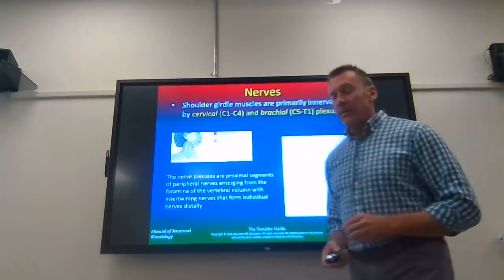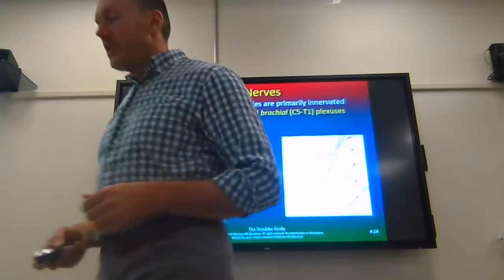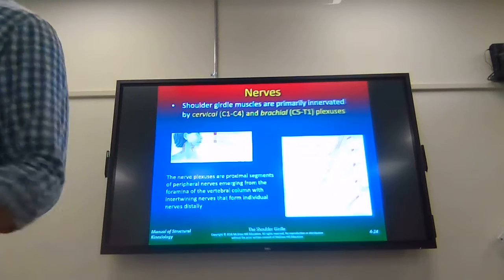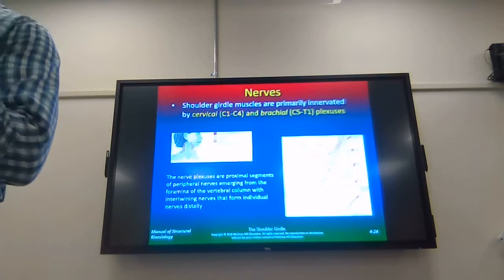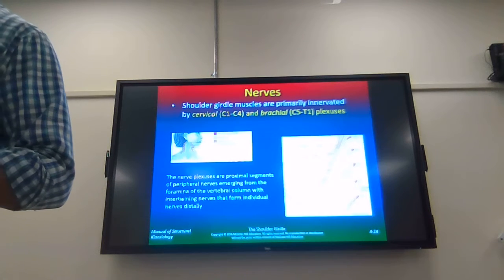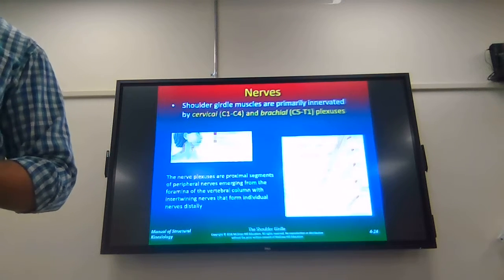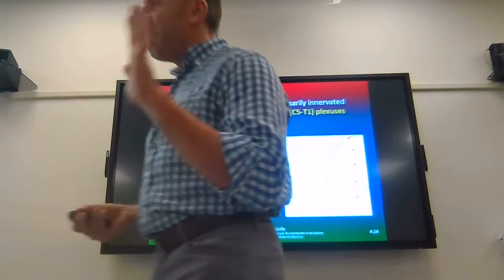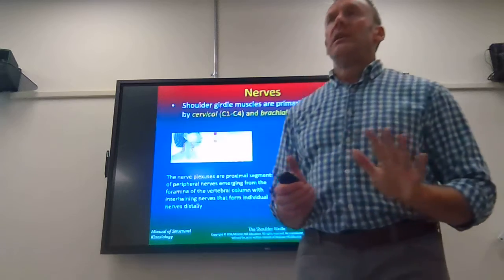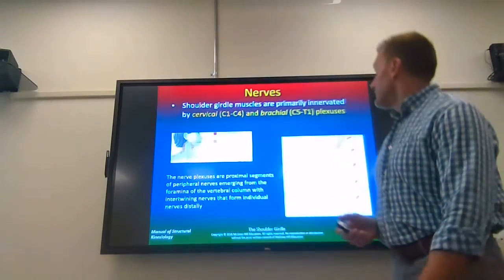Okay, so take out a pencil. You're not turning this in, but you need to know this information because this class is all about bones, muscles, and nerves. So now we're going to go over neural innervation for each of these muscles. Five muscles, technically 6. This is basically just flat out memorization. There's always a part of anatomy where you just have to commit to memory, and this is that part.